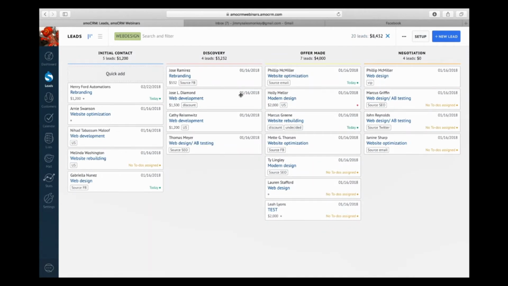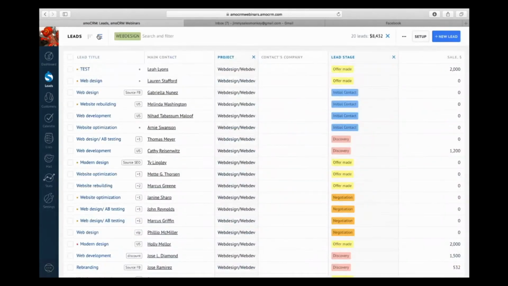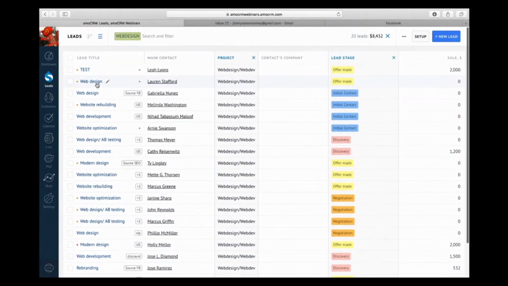As you saw, it's 20, guys. So this is an added value that amoCRM can offer you, and you can switch between both of the views, as I told you, and it will still show it. You can see, guys, it still shows the filtering, so the filtering will not disappear.